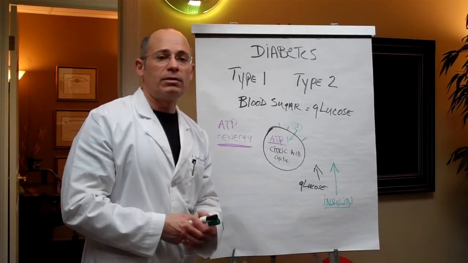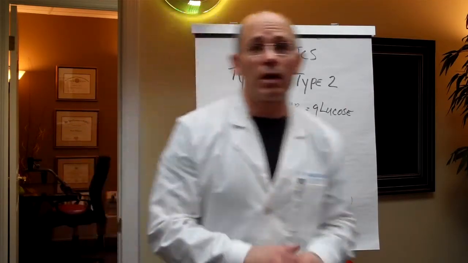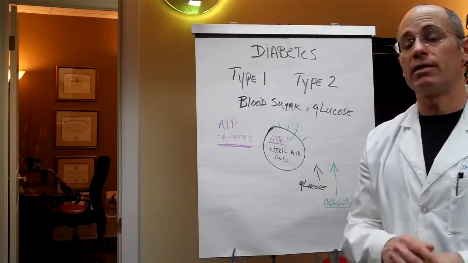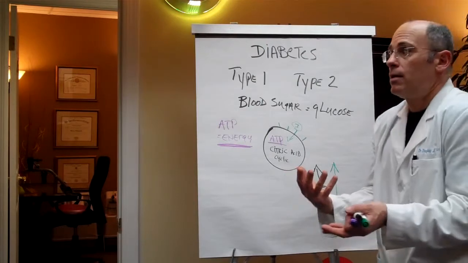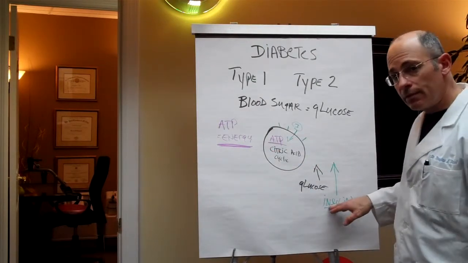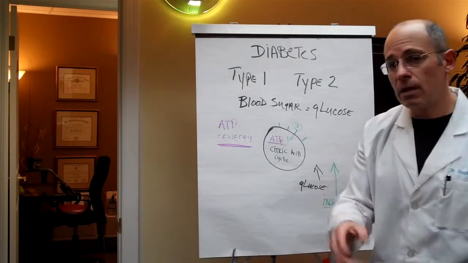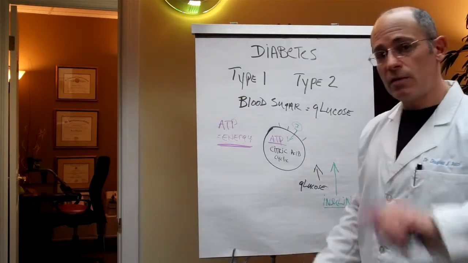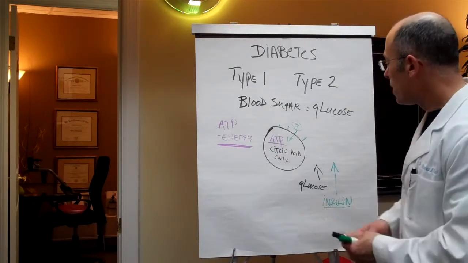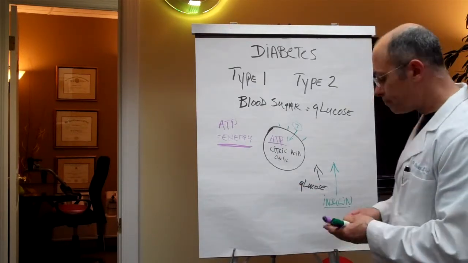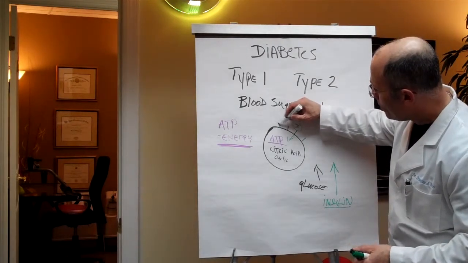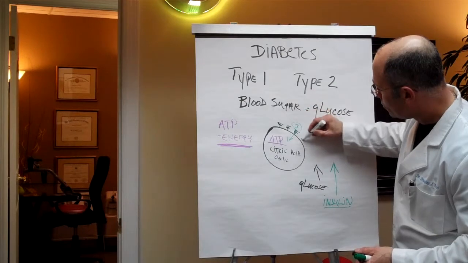So when we hear about diabetes, or let's talk insulin resistance, because diabetes is really an insulin resistant problem, meaning that the cell has become resistant to insulin. The cell hasn't become resistant to glucose. The cell has become resistant to insulin. So if it becomes resistant to insulin, these receptors can basically burn out.